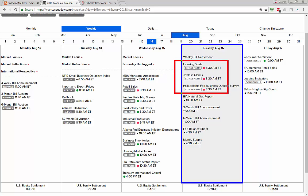I don't think there's anywhere to hide tomorrow. I think everything's going to be shaken up around 8:30. And I'll tell you, the news this morning at 8:30 got things sinking like a rock. Tomorrow morning, we could be going right back in the opposite direction. We've had some really great volatility as we go into the latter half of this month, and I have no reason to think tomorrow won't be another example of that.